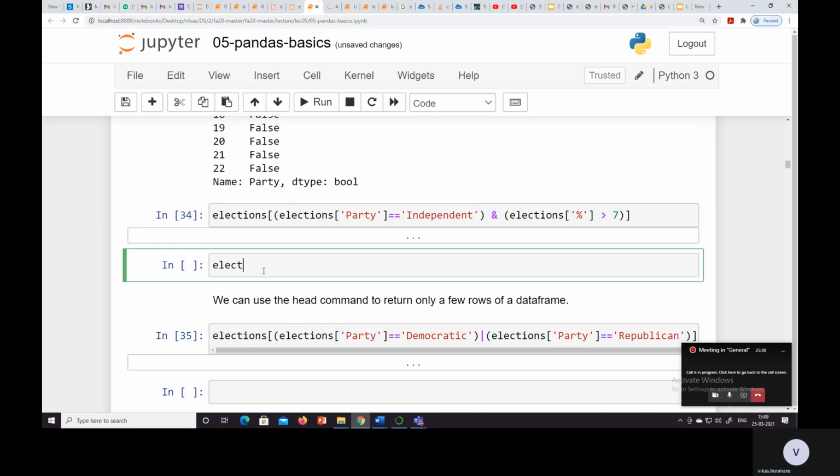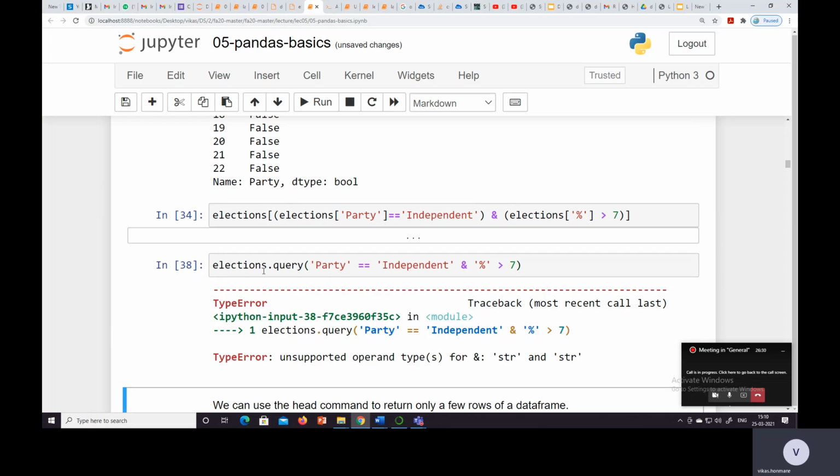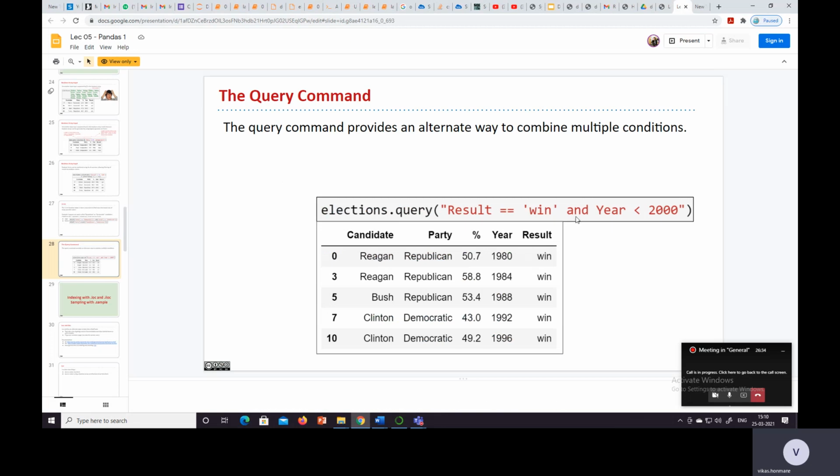Elections query where party equal to, and percent greater than 7. So see the result.